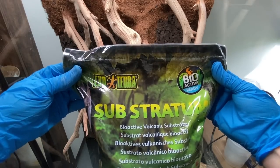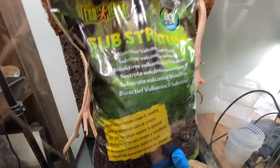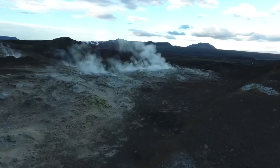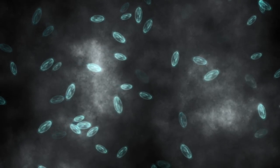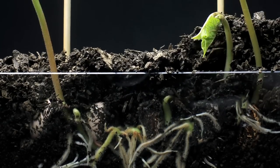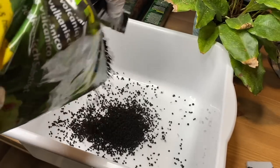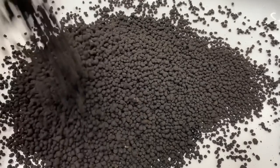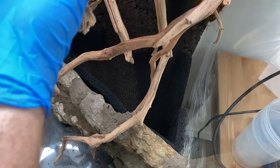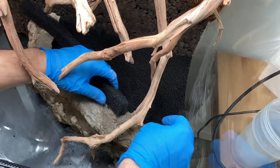Now it's time for us to add our Exoterra substratum, one of my favorite products on the market. This bioactive volcanic substrate is loaded with nitrifying bacteria as well as nutrients that are incredibly beneficial for your plants. And as if that wasn't cool enough, each individual substrate particle is porous, allowing for plenty of airflow around plant roots, which means that you can actually use substratum as a sole substrate to grow your plants.